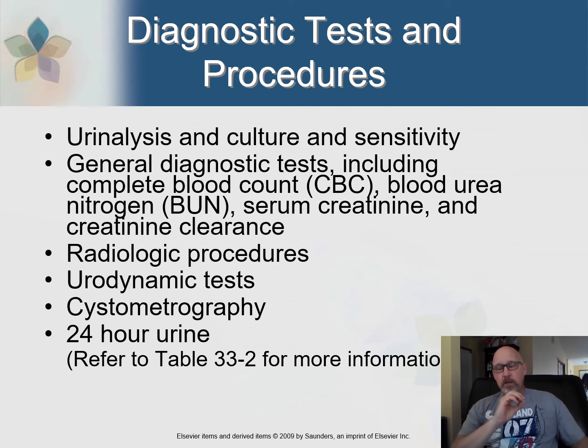So a good institution will have the policy that if a urinalysis is positive, they will automatically send the urine for a culture and sensitivity, period, without it having to be ordered by a provider. Nothing would drive me more crazy as a nurse practitioner than ordering a UA, forgetting to order my culture and sensitivity, and having the lab throw the urine out after they ran the urinalysis, only to find out that it was positive. And now I have to go back and get another UA because they were dumb enough not to run the culture and sensitivity automatically. So hopefully you guys don't have to put up with that kind of thing.